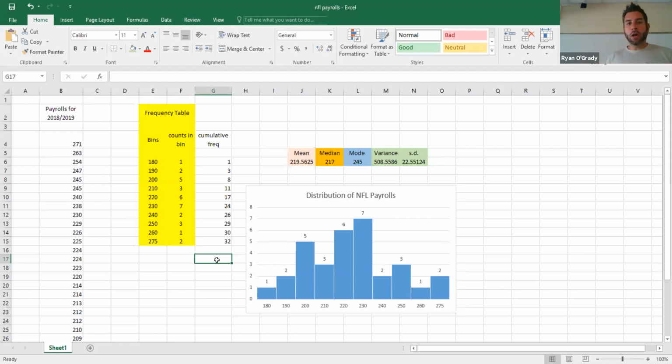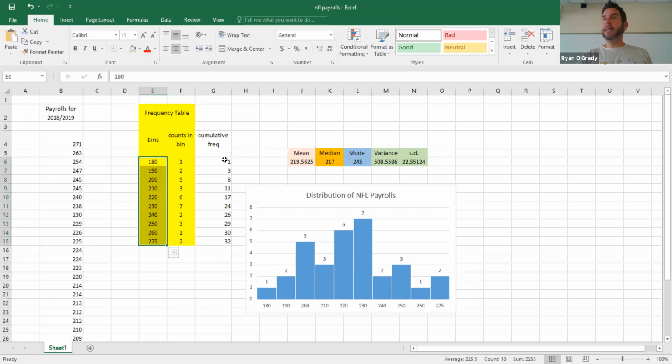Okay, so how do we make a chart? We want to highlight this column, but we also want to highlight this one, because the way to think about these charts is to think about math. You have a horizontal axis and a y-axis. In your math classes, you call one your domain, one your range. The first column you highlight is going to be your input, your horizontal axis, and your second column will be your output, your quote-unquote function or your data. So I want to highlight two columns.